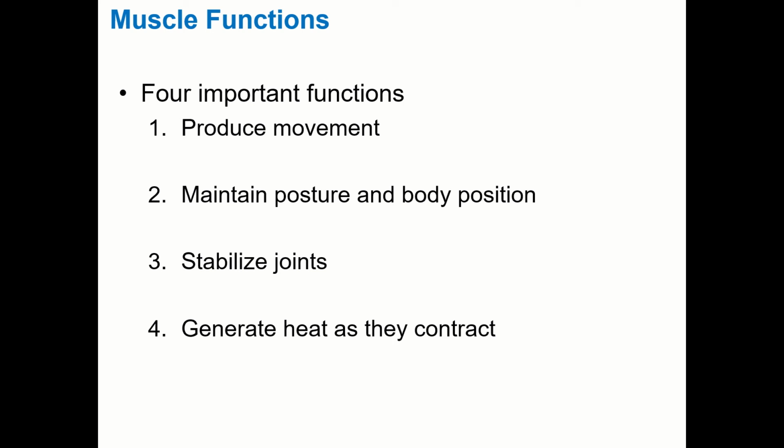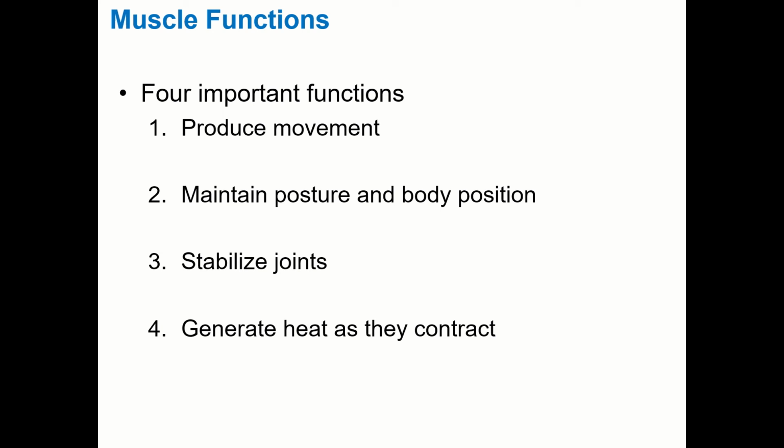In terms of body position, muscles can contract and may not necessarily change a joint angle, but they help us maintain body position. So for example, if you're standing on ice, obviously that's going to be pretty slippery and that may tend to allow your legs to slide apart, and so that could cause you to fall. So you're going to get an isometric contraction, and we'll talk more about that later, but that's where you get a contraction of the muscles around a joint just to stabilize it.